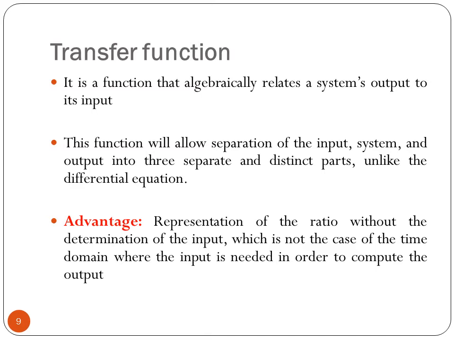In the time domain, we need to know the type of input in order to get the output. So we say it's a response for a step input, or a response for a ramp input. Whereas for the transfer function, no, it is a ratio of the output over the input. I do not need to know the input type in order to determine the system characteristics.